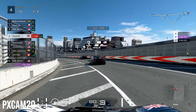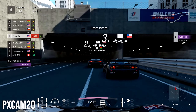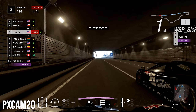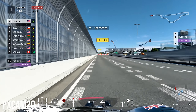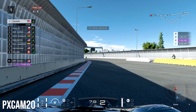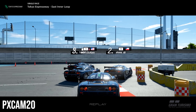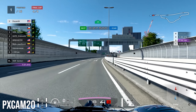On the final corner again, we stay right behind third place as they make a little contact. We stay in the slipstream using their tow and make a little contact with Shona to give him a bump draft. We get a great run going three wide for first — it's a four-car battle. On the outside, my game plan is to brake as late as possible. We break right after the 150-meter board, miss the first apex but hold great speed on the outside, and complete the overtake. Watching the replay — on the outside, we kept the speed and got a great run on the exit, re-promoted back into first almost exactly as the lap prior.